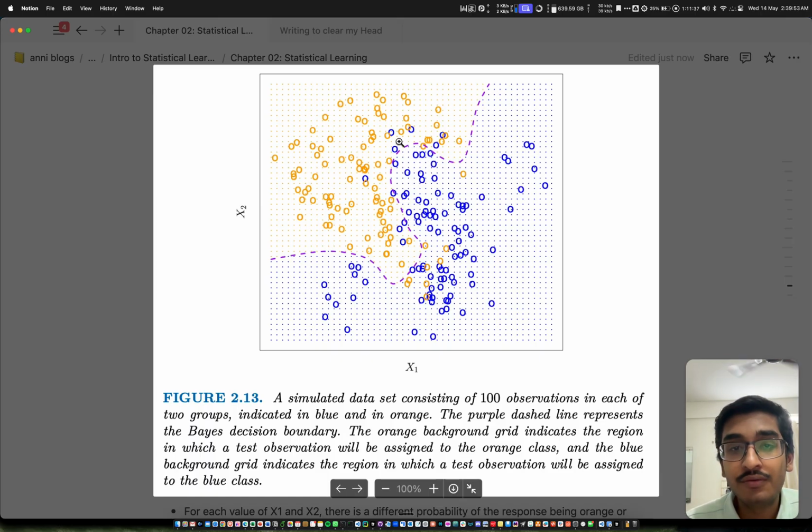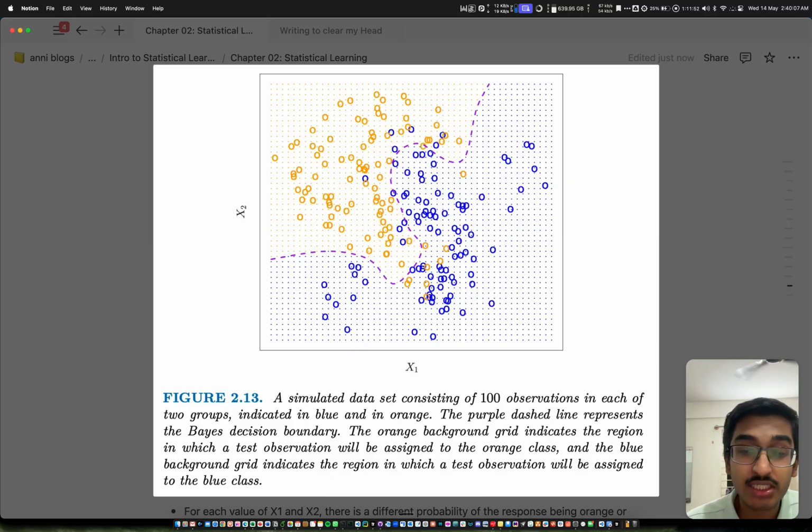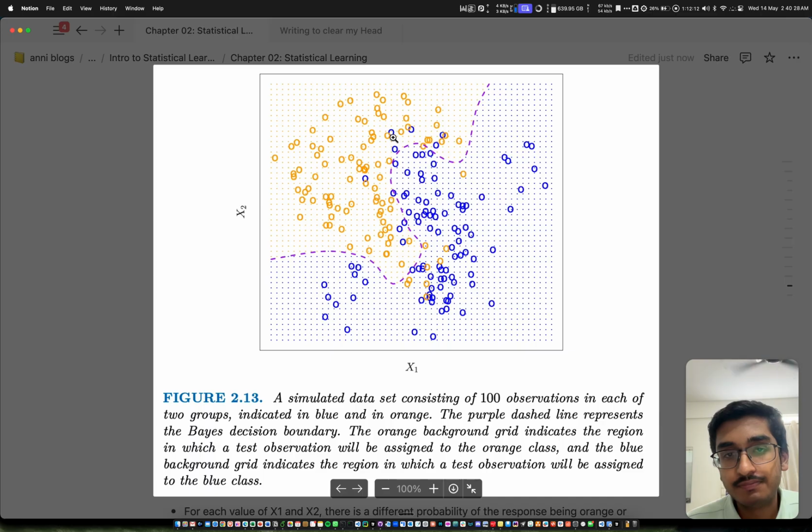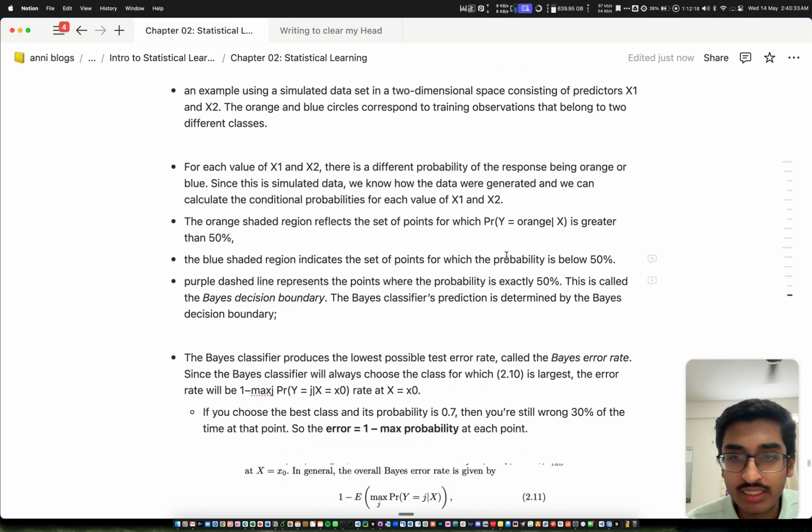But say now you're sort of like here. This should not be classified as blue. It's in the yellow region, and it has like a 40% or 30% chance of being blue, but somehow it still was classified as blue. That's wrong, and you need a high error for that. So that's why it's 1 minus the maximum probability. That's the intuition behind it.